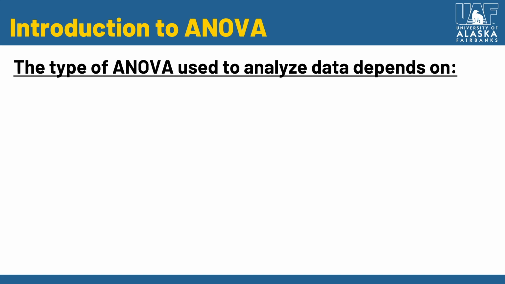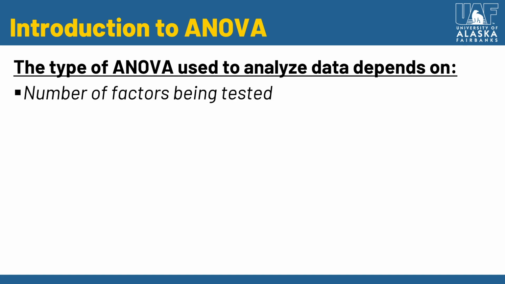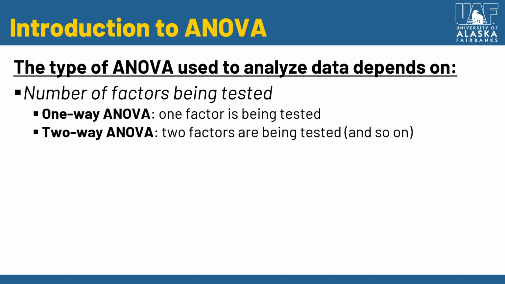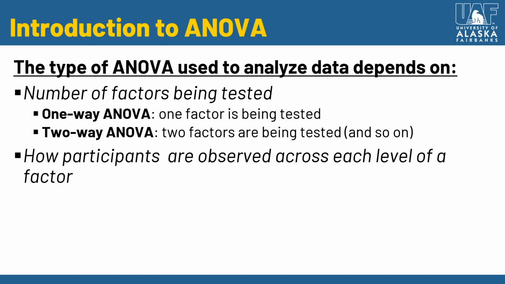And ultimately, the type depends on a few things. One is the number of factors being tested, which we just defined as factor. And the number of factors being tested is clearly stated in the name of the ANOVA. Like here we're doing a one-way ANOVA in this module, so that's a one-factor ANOVA. Two-way ANOVA is a two-factor ANOVA, and so on. If I said a four-way ANOVA, that means there are four factors. It sounds complicated, but ultimately that's what that number means in the title of the analysis.